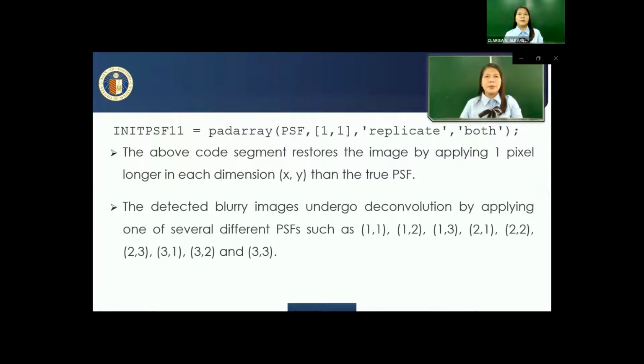The code restores the image by applying a PSF 1 pixel longer in each dimension, X and Y, than the true PSF. The detected blurry images undergo blind deconvolution by applying one of several different PSFs, such as 11, 12, 13, 21, 22, 23, 31, 32, and 33.